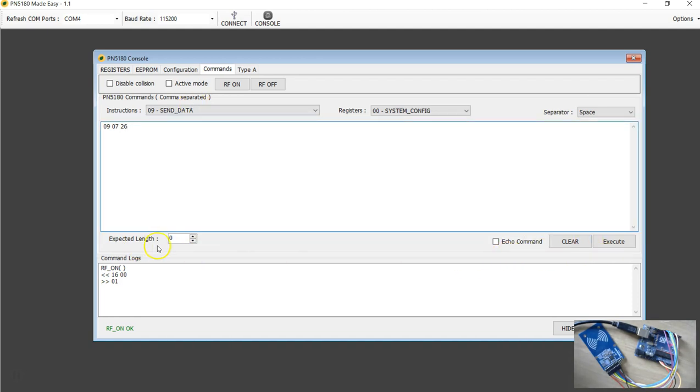Now you don't have to worry about any of the other things here. You just click execute. Now we know that this command has been transmitted. The command has gone in, and if it were executed successfully, you should receive the response. However, in my case it will not work because I have not got any tag on the board.